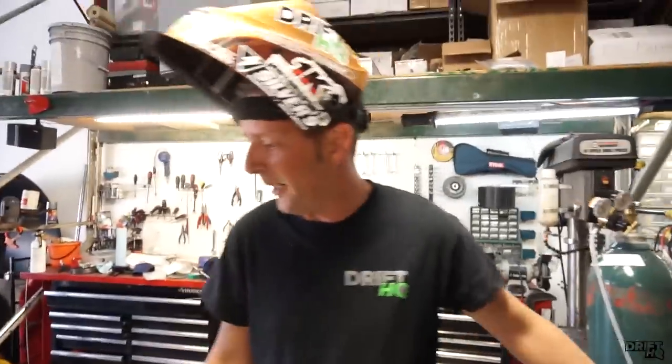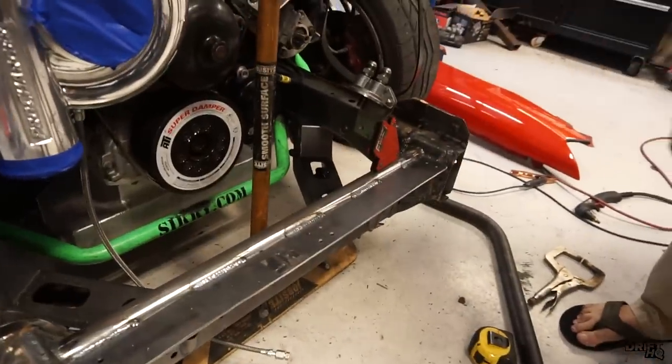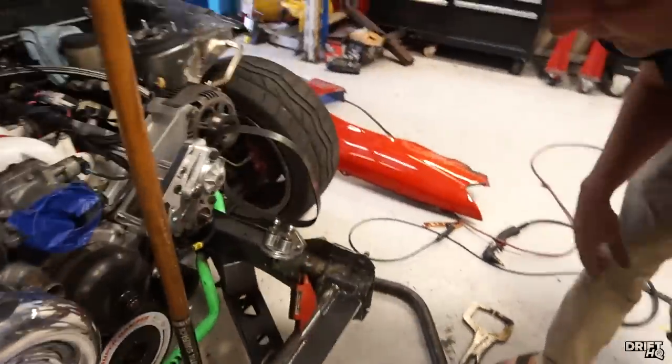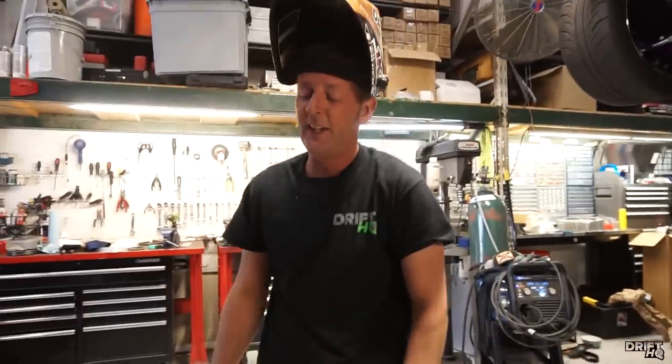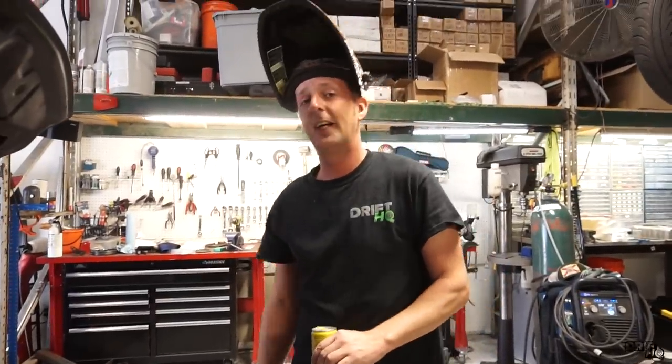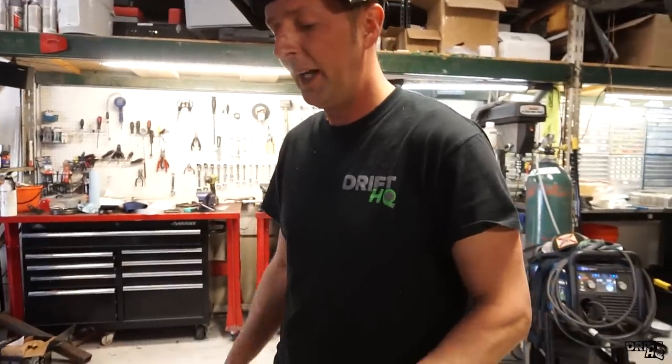Last night while Loxoo wasn't here, we installed this front bar for the support for the oil cooler and the trans cooler, and also to give it a little bit more rigidness in the front of the frame. Can't show you the oil coolers because they aren't here yet. The technical specs got sent to me, so I was able to make my own brackets for it and drill the holes.